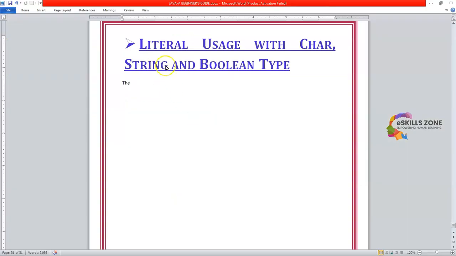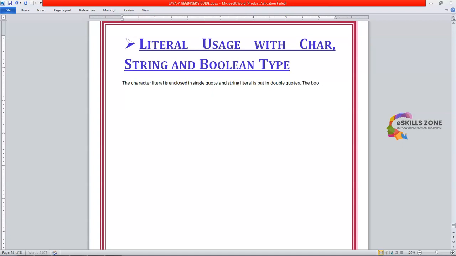Now, after discussing the floating point literal usage, we will discuss the literal usage with character, string, and boolean type. The character literal is enclosed in single quotes, and string literal is put in double quotes.